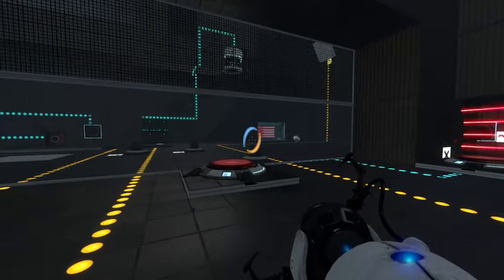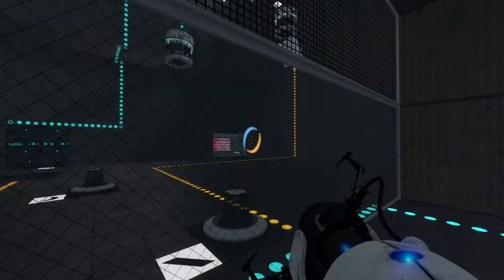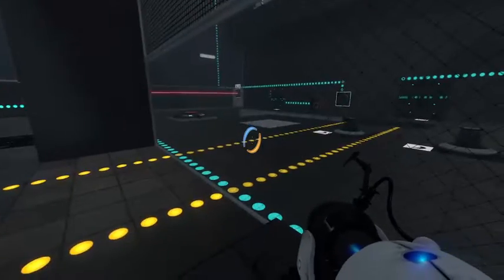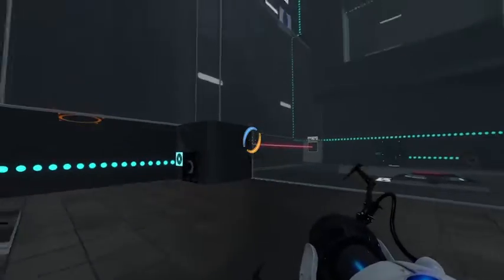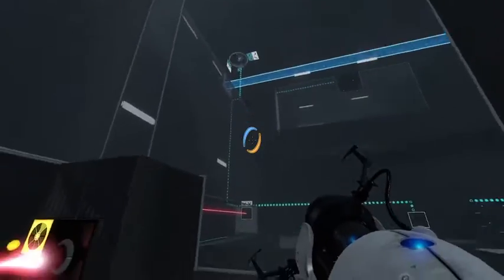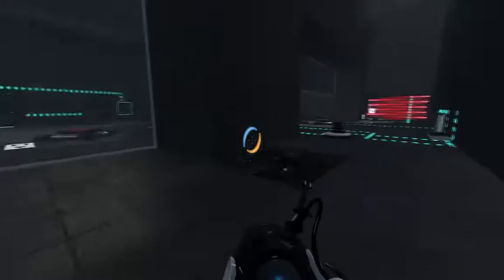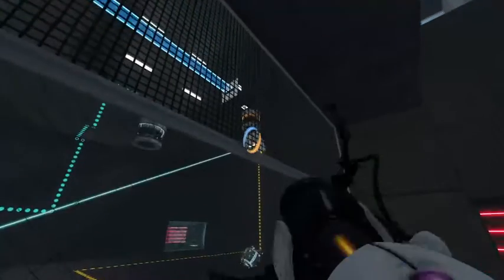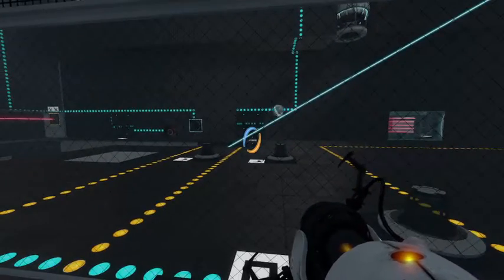So what do I want to do? Do I want to just do that and hope that it rolls down here? I still don't know what the triple wave does. Oh, it gives me a light bridge. Gotcha. So there's going to be some timing for this. But there we go. I think this is what I want to do.